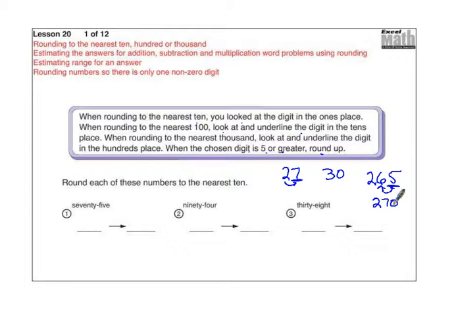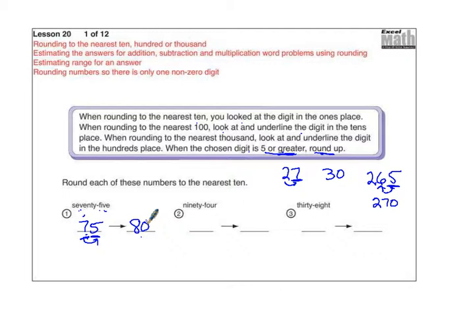All right, let's go ahead and get started with some of these now. This should be, again, review for you. Number 1 says 75 right here. Your paper just has a blank without that written. You're going to go ahead and write 75 in the blank, and you're going to round that to the nearest 10 right here. Well, the tens place, that's that number, the 7. So we underline the 5. We look to the right to that 5, and the 5 tells us if it's 5 or greater, we round up. So we round this 7 up to an 8, and this becomes 80. So go ahead and fill in 80 on your paper.